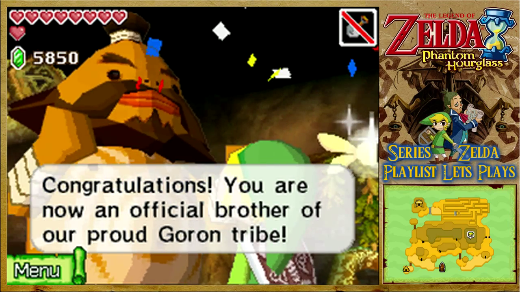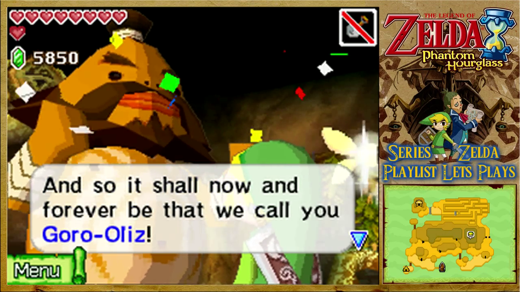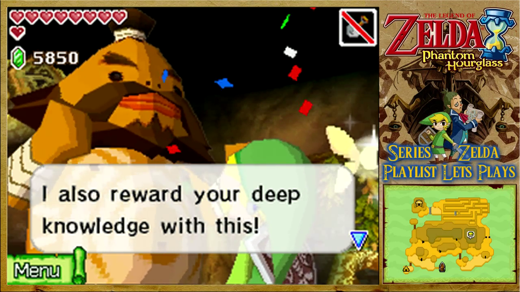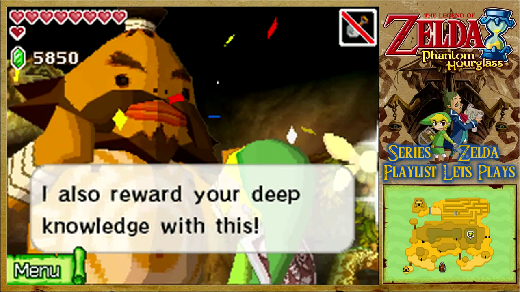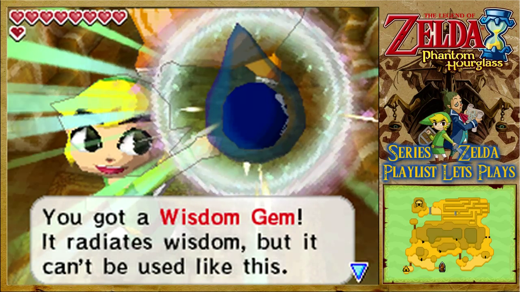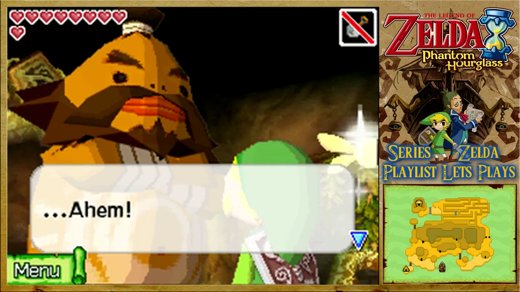Congratulations, you are now an official brother of our proud Goron tribe. And so it shall now and forever be that we call you Gorowollis. Gorollis. I must say it runs that. It runs. It really does. I also reward your deep knowledge with this. We got a wisdom gem. In fact, enough wisdom to actually power up our sword with wisdom, yes?